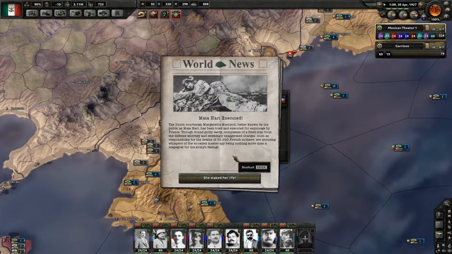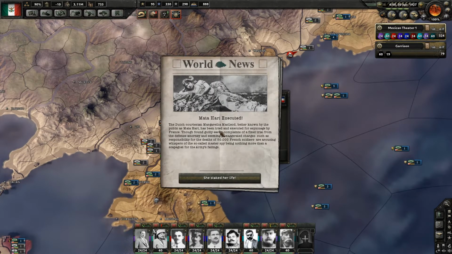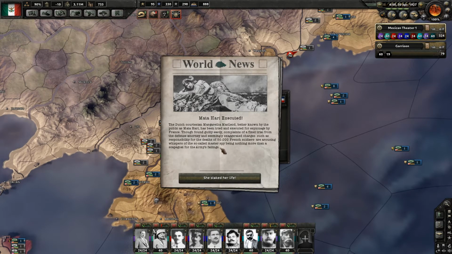German Reich has declared war on the French Third Republic. Mata Hari executed. The Dutch courtesan, Margaretha MacLeod, better known by the public as Mata Hari, has been tried and executed for espionage by France. Though found guilty easily, complaints of a fixed trial from the defense attorney and seemingly exaggerated charges, such as responsibility for the deaths of 50,000 French soldiers, are arousing whispers of the so-called master spy being nothing more than a scapegoat for the army's failings.